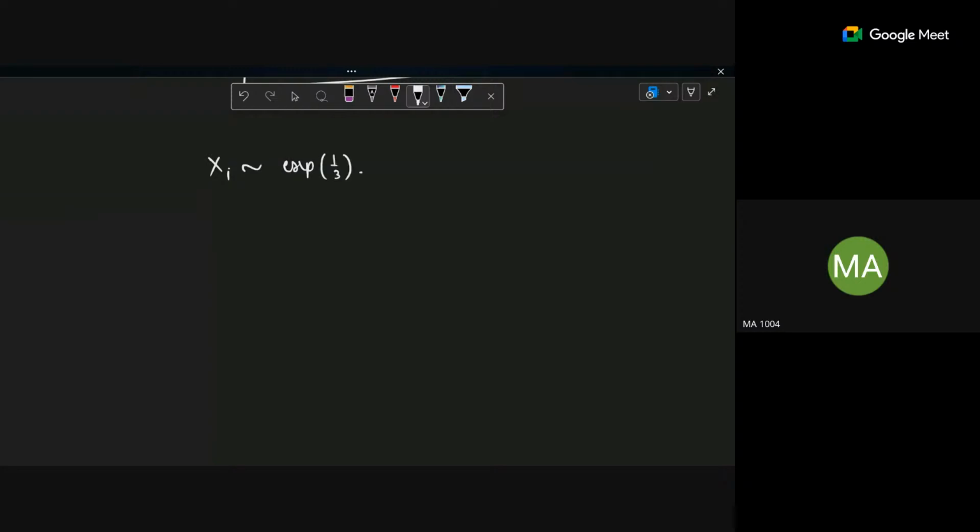How did you get to know that your mu is 3? 1 by lambda. Yeah. So mu is equal to 1 by lambda, and lambda is equal to 1 by 3 in this particular case. So that is okay. How did you get the sigma? Same. 1 by lambda square. Okay, yeah, fine. So mu is equal to 3 here in this particular case. Okay, mu 3, sigma 3.